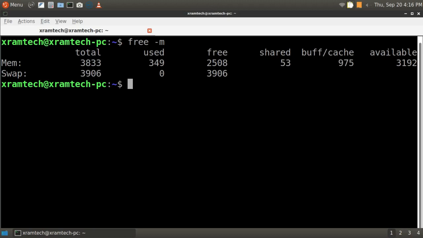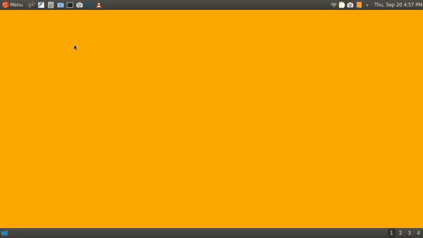I used the free utility to check the free memory with just the desktop operating before I started Simple Screen Recorder, and as you can see, it's used 349 megabytes. That's probably not quite as light as LXDE, but it's probably slightly lighter than XFCE or Mate. The only thing it doesn't have that I wish it had and that I wish LXDE had was Windows Snap. Otherwise, it does just about anything I would want a system to do.